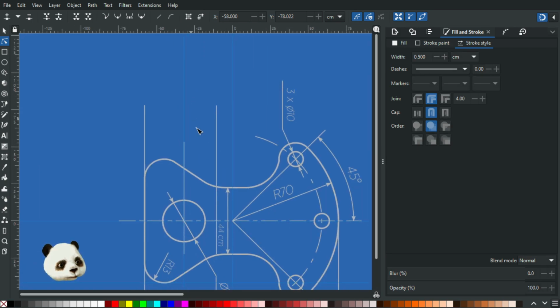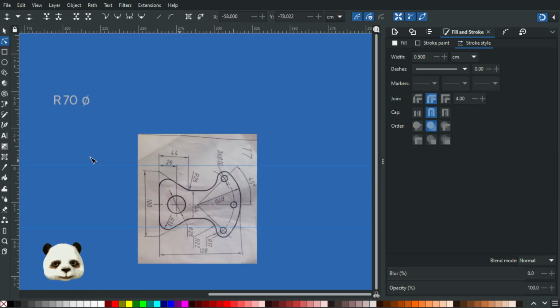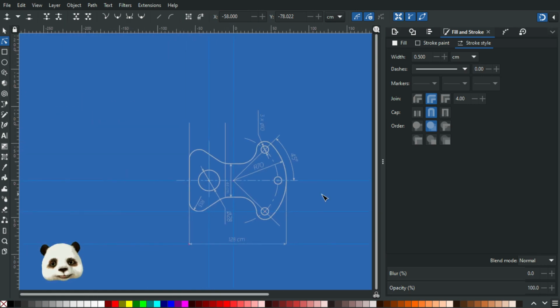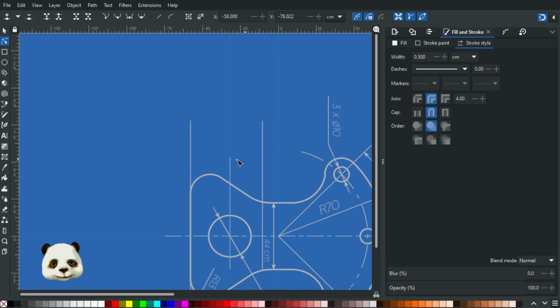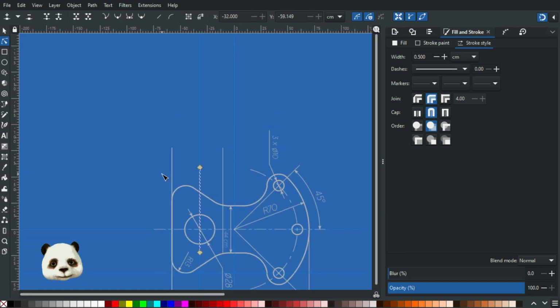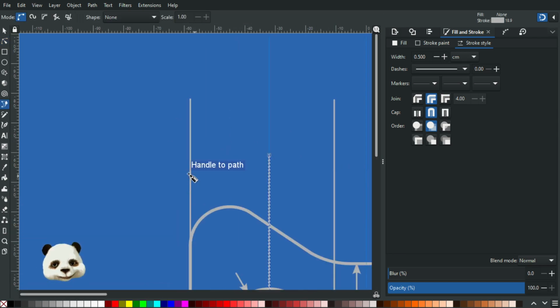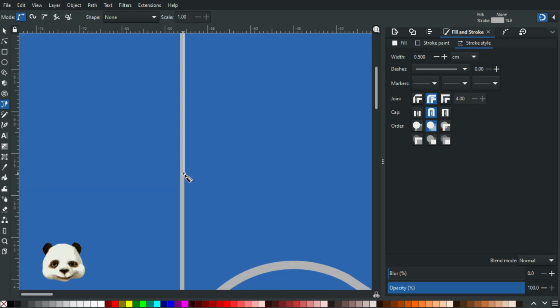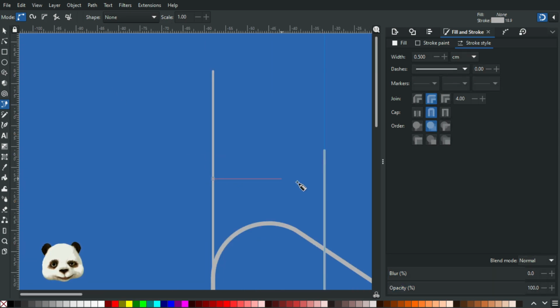And now we need to make a segment here and a segment here, which we can do pretty easy. Maybe this one higher. And we're gonna take the Bezier and go from here to here.